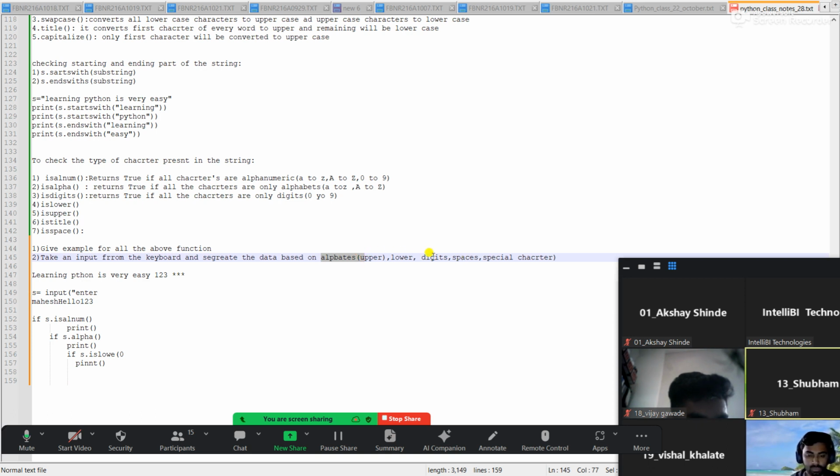Alphabets, what will be there? Lower. Are you understanding? It's all about the thinking process. You are learning well, but first think, after that it is easy. This same logic can be written in Java, Scala, R or whatever. The logic becomes very important, and the usage of functions. Right now, why am I doing it inside one if? First time I got a string like this, a single scenario, only alphanumeric. So now I will take alphabets. In the next scenario, if lower, only lower alphabets are taken.